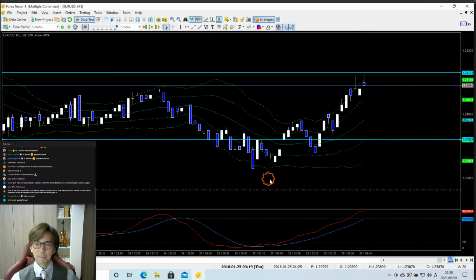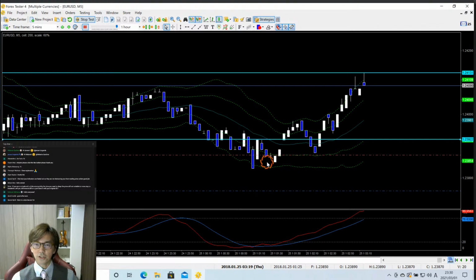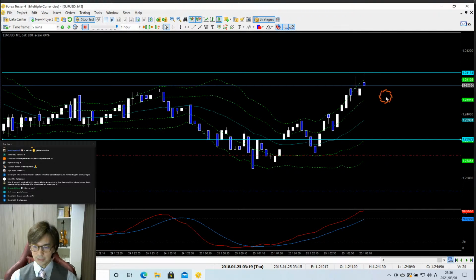In this case, I think I will fix the profit to the previous low, like over here. I will fix the 10 pips of profit because now this is turning bullish in 5. I fixed 11 pips of profit and still expect the market goes up this way. And this is the price action.